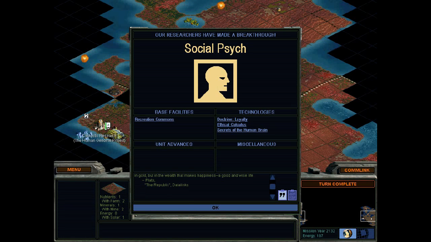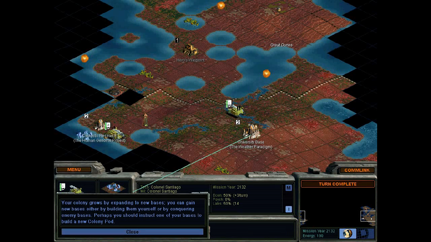Thank you, Plato. The colony grows by expanding to new bases. You can gain new bases by either building them yourself or by conquering enemy bases. Perhaps you should instruct one of your bases to build a colony pod.